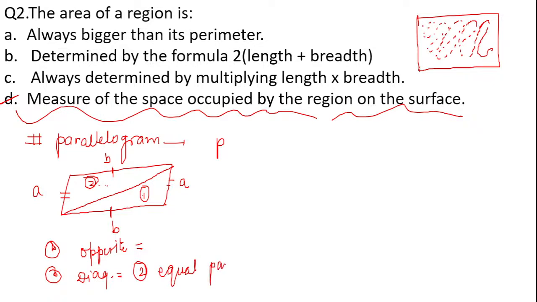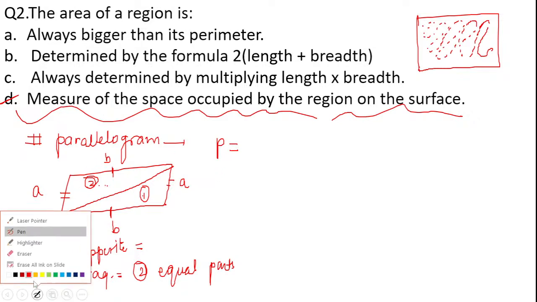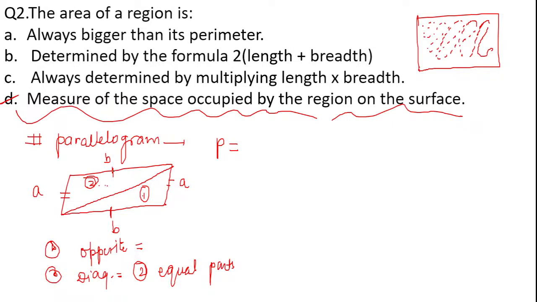These are the two things that you have to keep in mind regarding the parallelogram. Now the second thing is, what is the perimeter of a parallelogram? If we look here, we usually have to look at the boundaries again. Perimeter is nothing but the boundaries. So here the boundary B is similar, and similarly A and the other side is similar. So I can take the perimeter as twice of A plus twice of B.